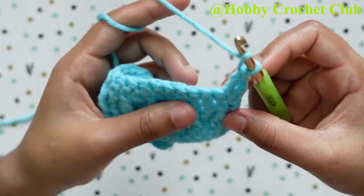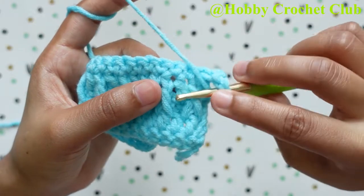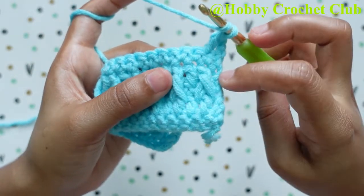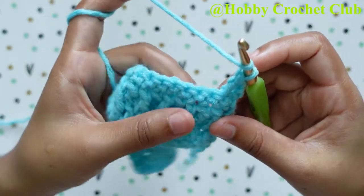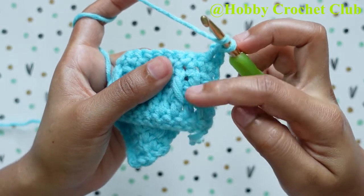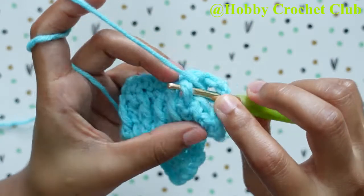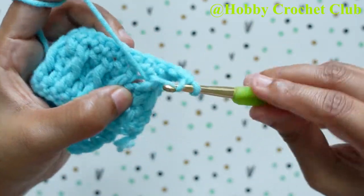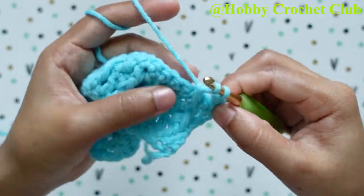And our next stitch is regular double crochet here between the two front posts. We have one regular double crochet. Now we are going to work one front post double crochet into that regular double crochet. So insert the hook through behind like this and work one front post double crochet into that normal double crochet stitch.